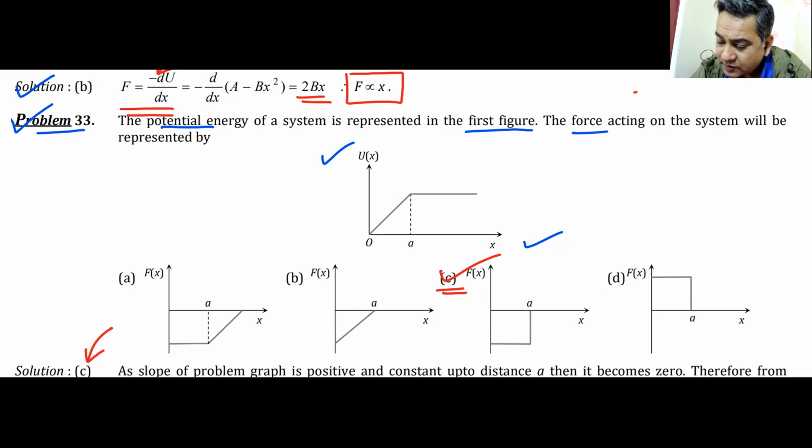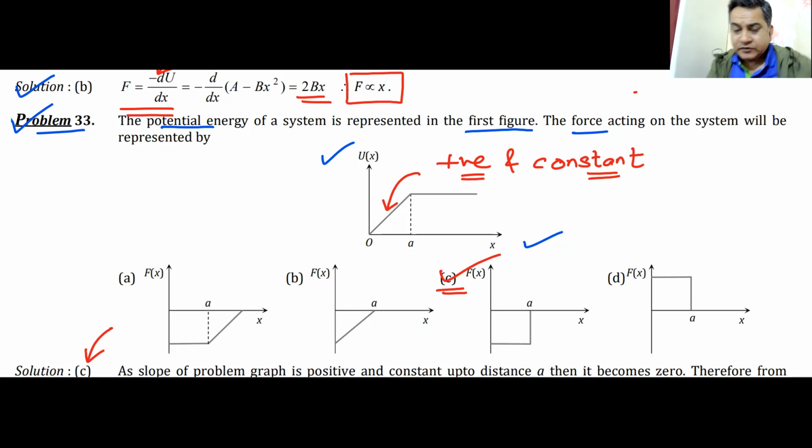Slope is positive. Okay. So you are talking about this slope, right? Slope of the energy graph is positive. That is what you are talking about? Okay. This slope is positive. I understand that. Okay. What does that mean? This slope is positive and this slope is constant. Do we all understand this? It's a straight line. Slope of a straight line is always constant. So looking at the slope of this energy graph, the slope is positive and slope is constant.